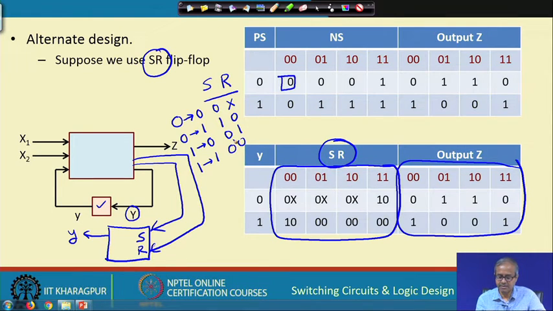So, now you see here you are going from 0 to 0, 0 to 0, 0 to 0, all 3. So, you see 0 x, 0 x, 0 x, 0 to 0 is 0 x, 0 to 1 is 1 0, then 1 to 0, actually this will be 0 1, not 1 0, and the rest are 1 to 1, 1 to 1, 1 to 1. So, it will be 0 0 0 0 0 0.